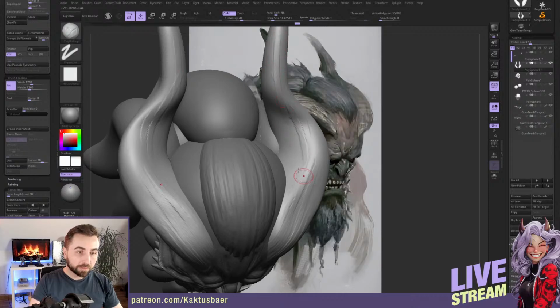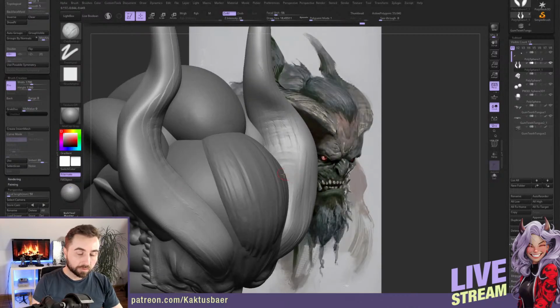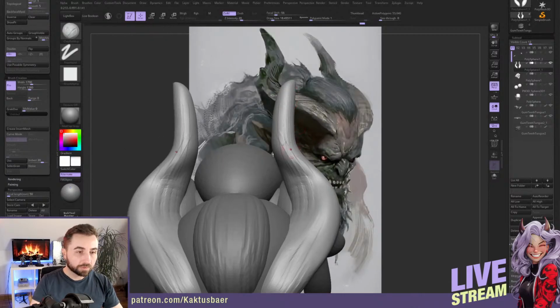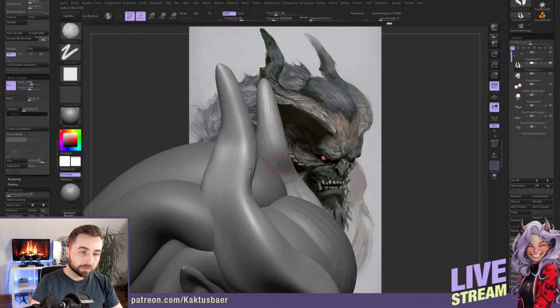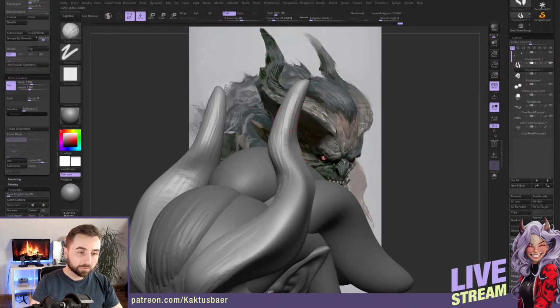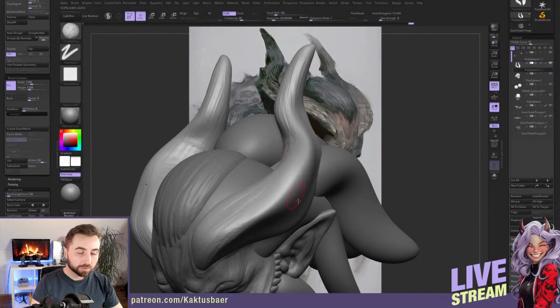And here as well, I'm placing some strokes to have some kind of feeling for the details before I detail. It's like a blocking stage for detailing. I mean, when you do your character, you block first.